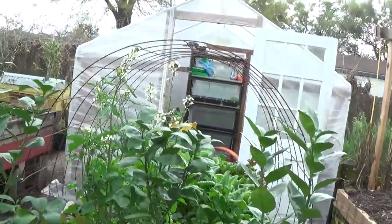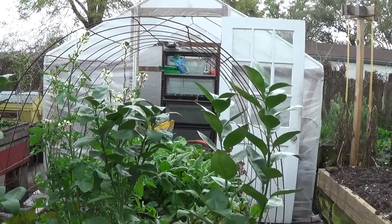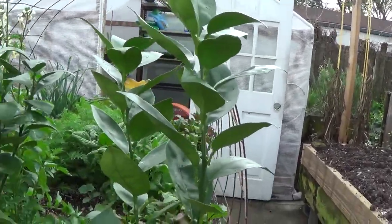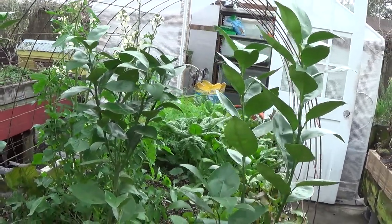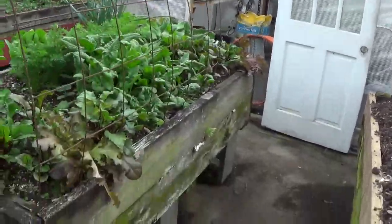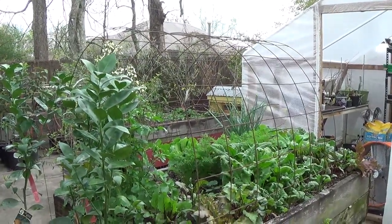So I think it's a great height because it's easy for us to get in here and reach in there, so we could still get to the salad bar. Okay, that's just a thought I wanted to throw your way, let you see it. You can give me any kind of ideas on it, what you think.